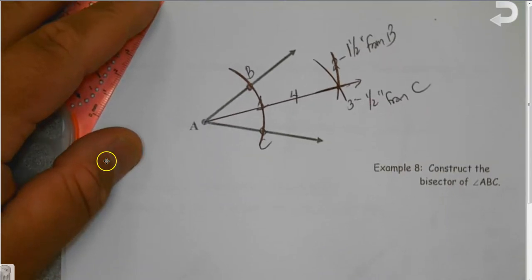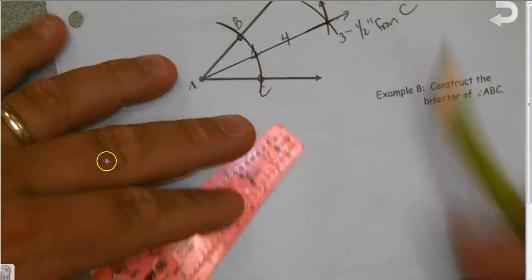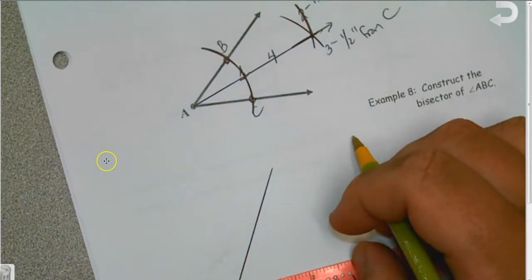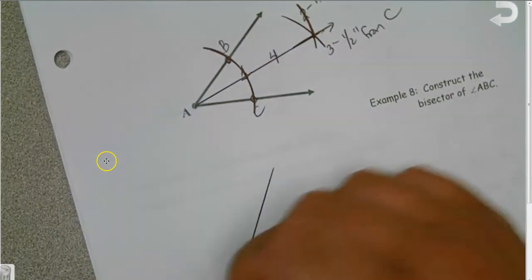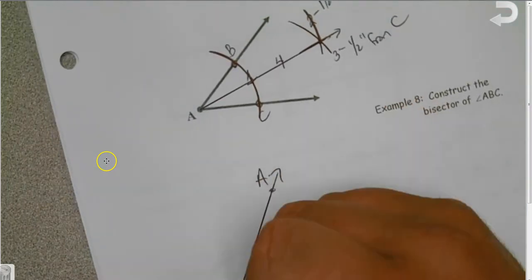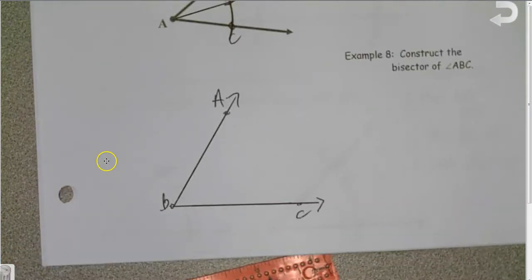So the last thing I want you to do today is to create another angle down here, angle ABC, and it can be whatever you want. I'm going to do mine like this. Make it a little bigger. And I want you to bisect that angle and then show it to me. If you do it wrong, we'll talk about it, because there's a couple things that you can do wrong based on my picture. And so I want to talk about that with you.